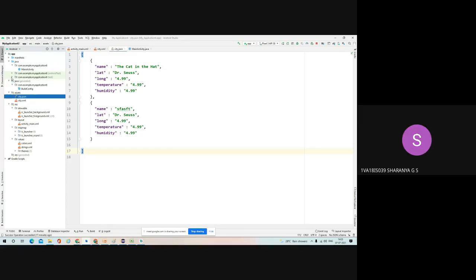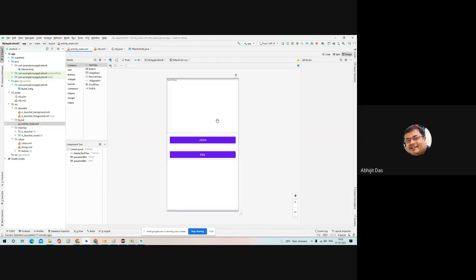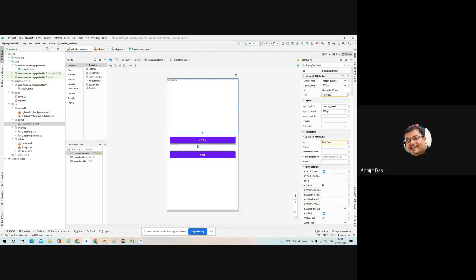Yes, sir. Now create this layout. Where is that layout? Yes. So create this layout: one text view and two buttons.